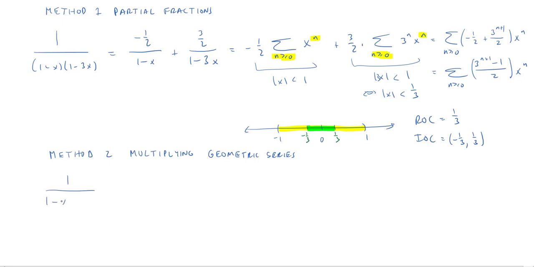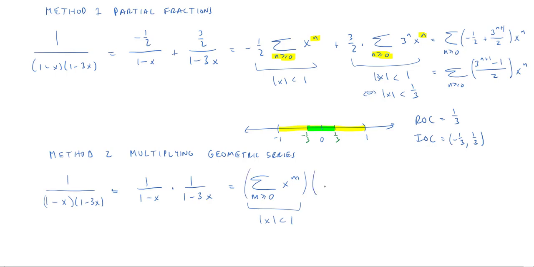So what I'm going to do is take the original function and just write it as a product of two fractions. So 1 over 1 minus x times 1 over 1 minus 3x. And we know that we can write the first fraction, again, as a geometric series. And I'm going to play a little game with the indices. I'm going to actually use an m and an n, which is typical practice when you're trying to multiply series rather than add them. So for this first one, I'll have x to the m, with m starting at 0. And I know that x has to have absolute value less than 1.